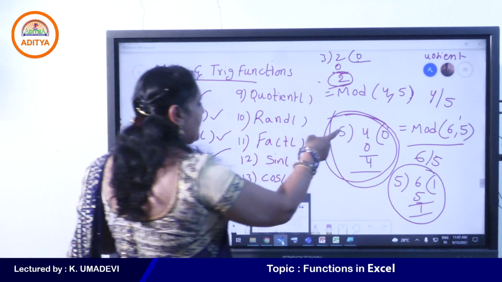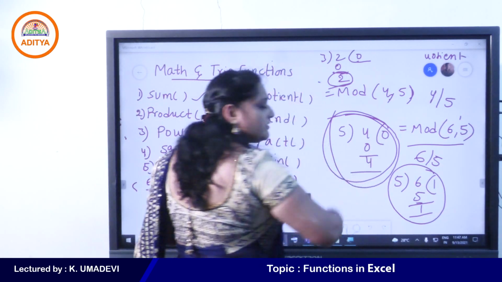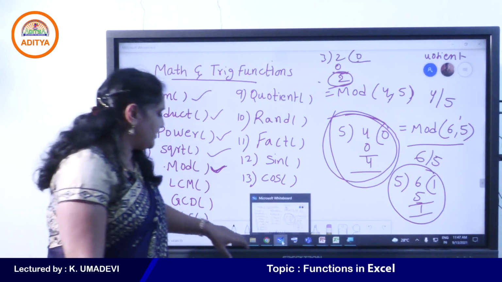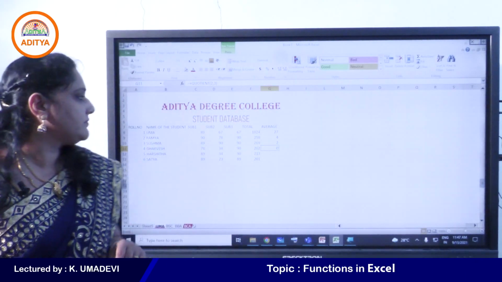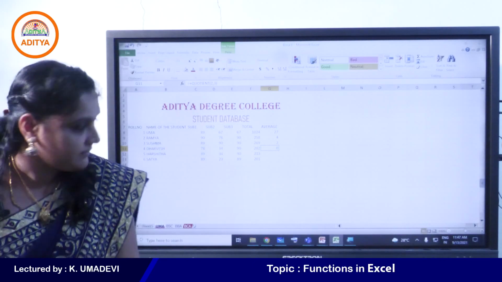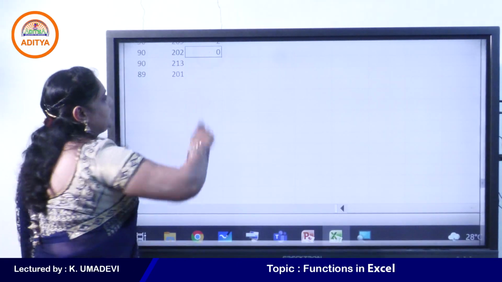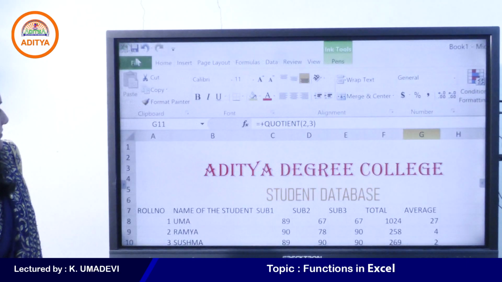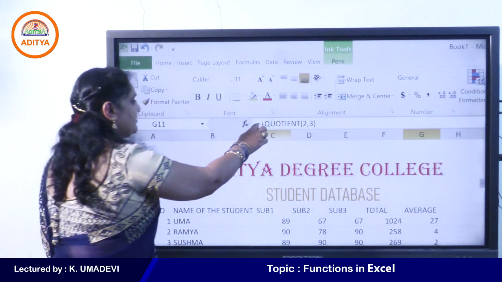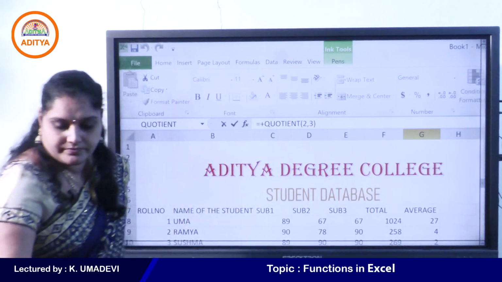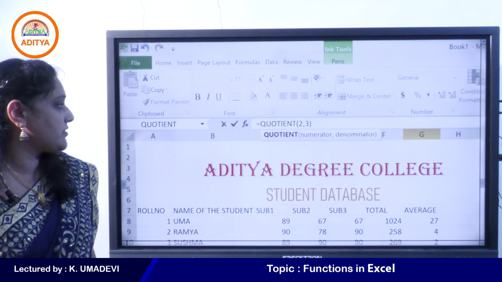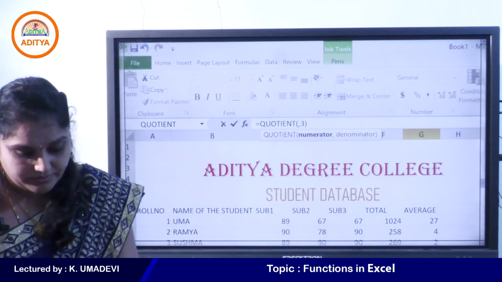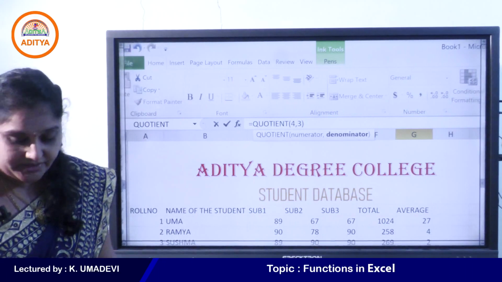Here 4 by 5, the quotient is 0 and the remainder is 4, right? Now we will check with 4 and 5, okay? I'll just change the values. The numerator is 4 and the denominator is 5.